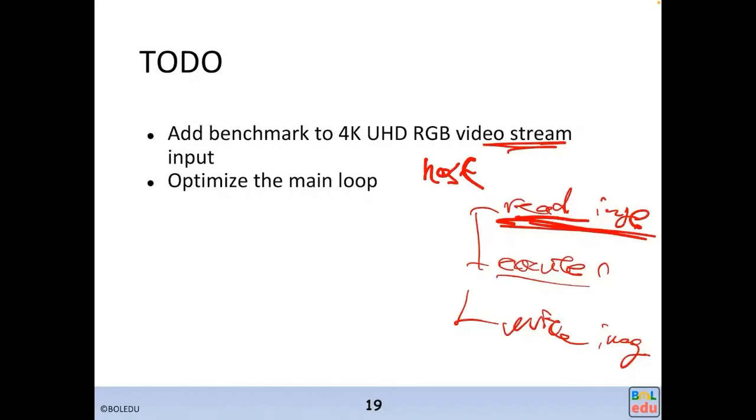For the image capture, the image comes in and you put it into a ring buffer in the system memory. And the kernel function, once it receives the control message, starts reading the frame in the ring buffer.